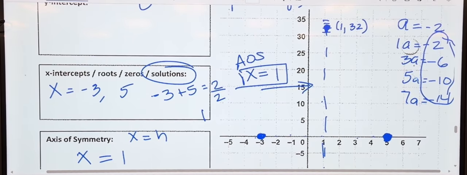If it's negative, we go down. What if they would have been positive? We go up. So I'm going to go right 1. I need to go down 2, but I'm at 32. So in your calculators, just stay with me. In your calculators, put 32. And then what we're going to put? Minus 2. And where does it tell us to stop? 30. So I'm going to go right 1 and down to 30, and I'm going to put a point. Now this ordered pair is (2, 30). I just took care of that first one.